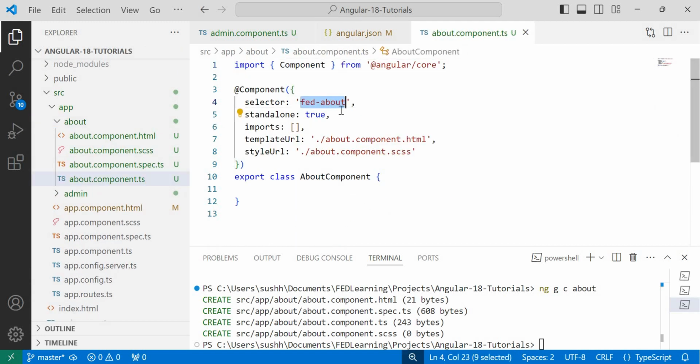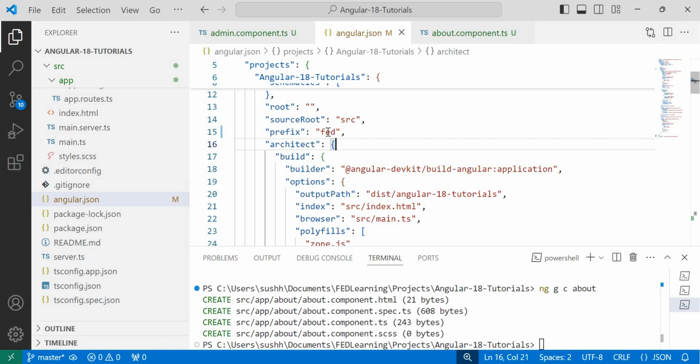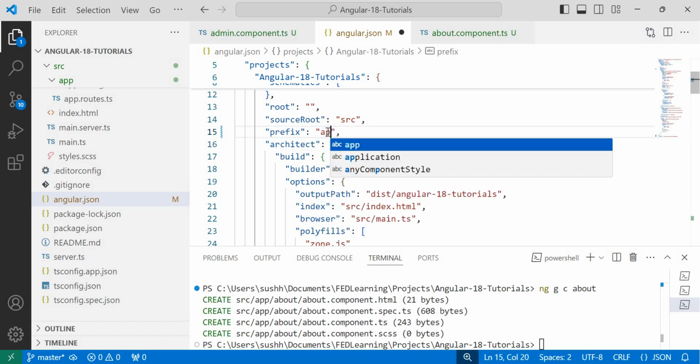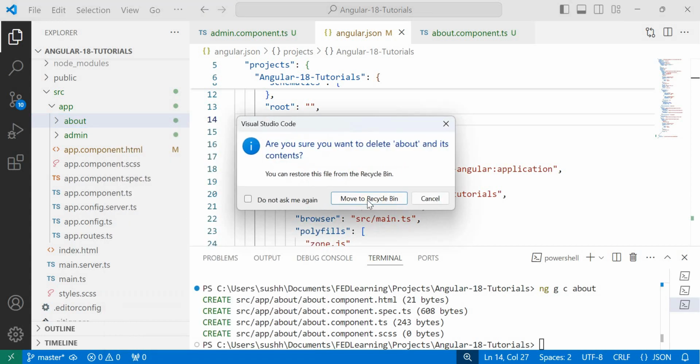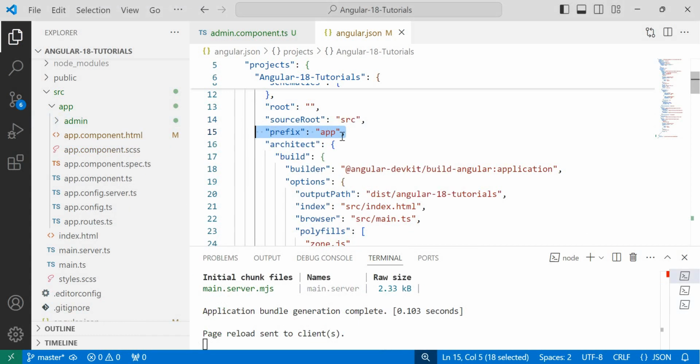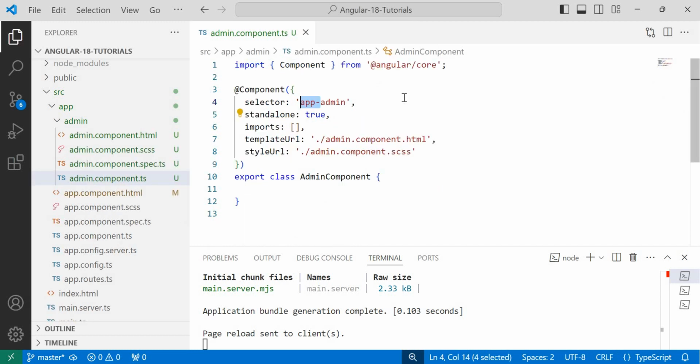Instead of app hyphen about, it is now FAD hyphen about. So we can customize this prefix as per the requirement. I don't want to revert the changes, and I'll delete this about component. Hope you understand this prefix, because as an Angular developer, we should know where it is coming from. So the selector name is coming from the angular.json file.